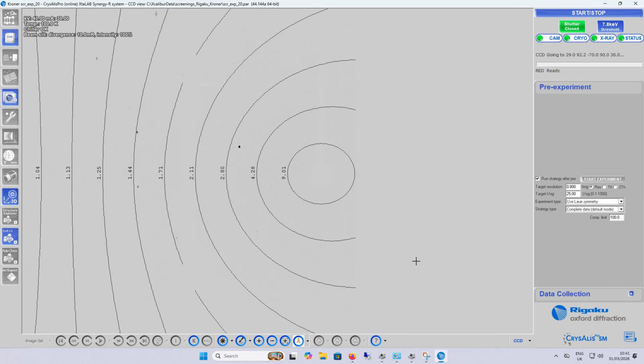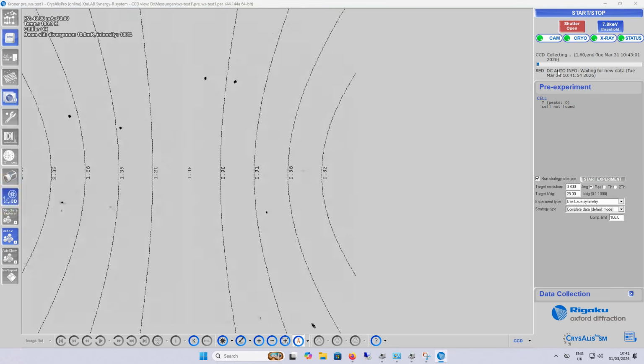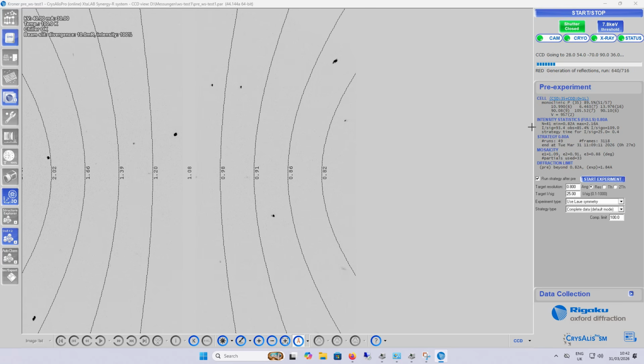And let's see. So our detector is moving a bit. Same with our sample. And let's run this quick experiment and decide what to do next. Well, so far it indexes nicely. Well, now it dropped like 90%.